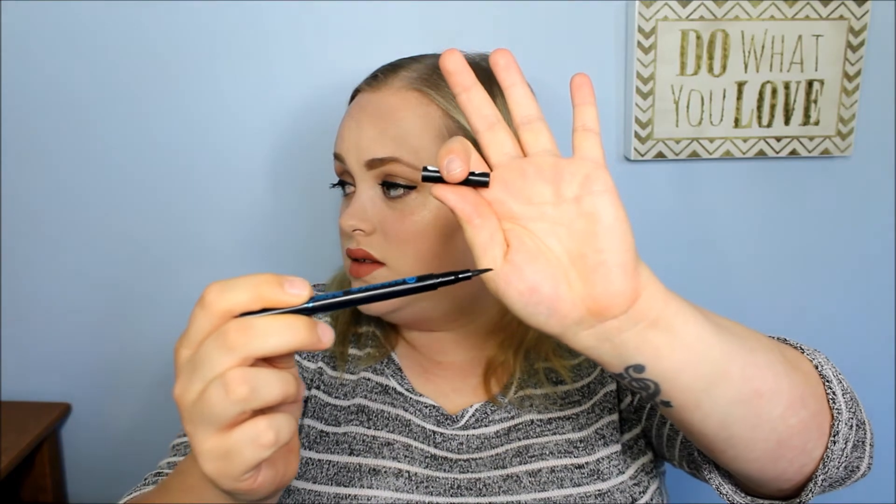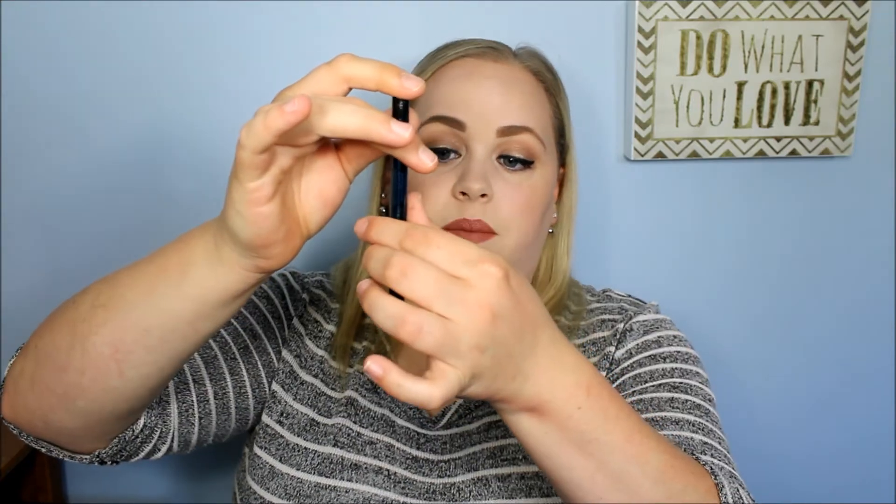I've got the Essence Super Fine Eyeliner Pen in Waterproof. I actually trimmed the tip off just a tiny bit because it's quite large. I found it would skip on my lash line and sometimes I wouldn't get 100% pigmentation even when storing them upside down. If you have eyeliner pens like this, store them upside down so the ink stays in the tip — it's easier to use. I ended up just giving up on it because I couldn't do a wing and couldn't get right pigmentation with it.